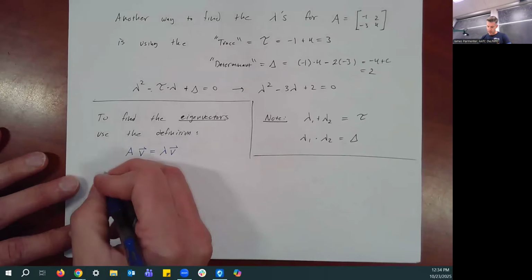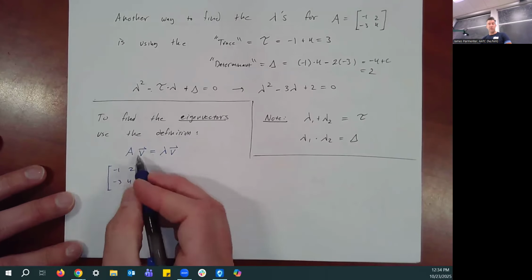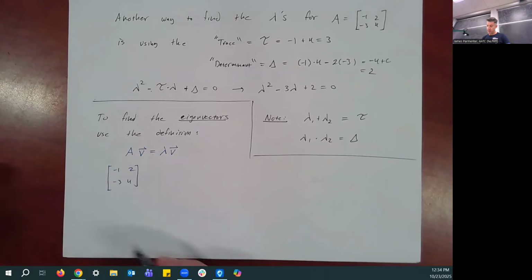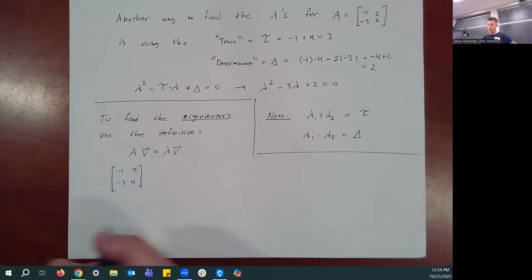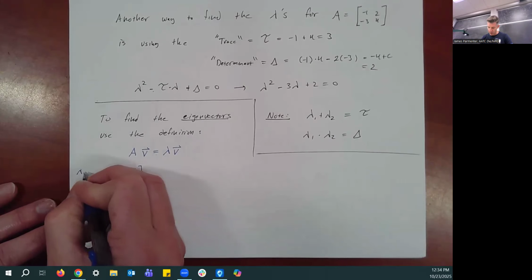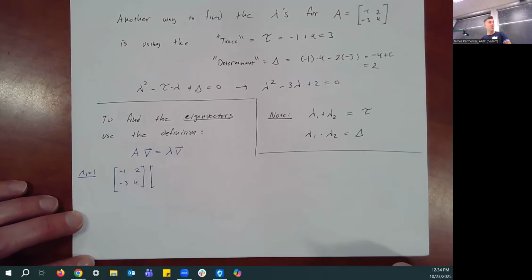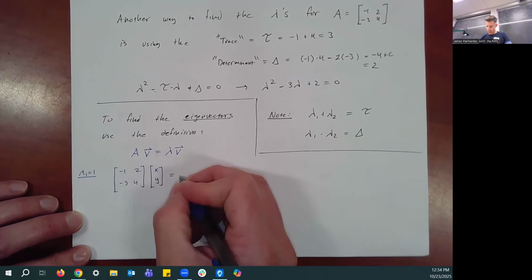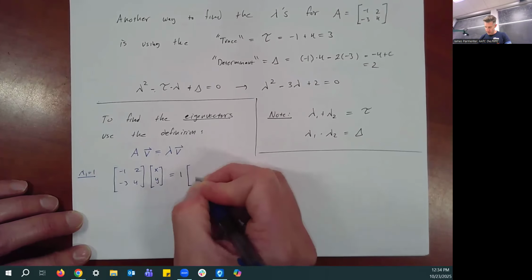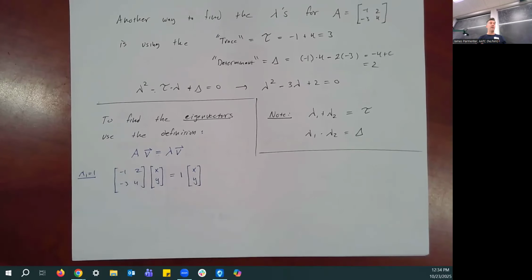So we're going to take our matrix, negative 1, 2, negative 3, 4. The eigenvector is the thing that we don't know. We're trying to find it. Sorry, I should back up a second. We have to pick which eigenvalue we're using first. And our eigenvalues were 1 and 2. So let's start with 1. So for lambda 1 equal to 1, we're finding our matrix times the eigenvector we don't know, which I usually like to call the vector xy, equal to lambda, which is 1, times the vector xy. The v thing here, the eigenvector, we don't know what it is. We're trying to find it.